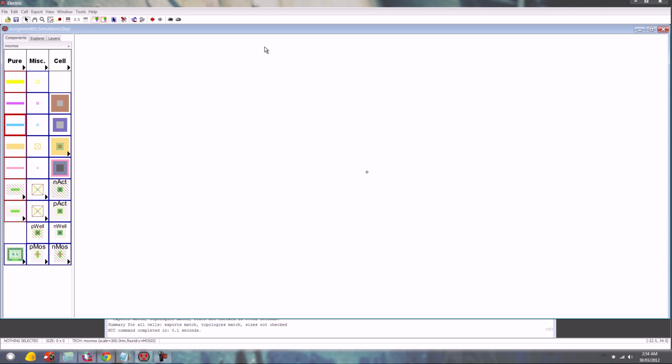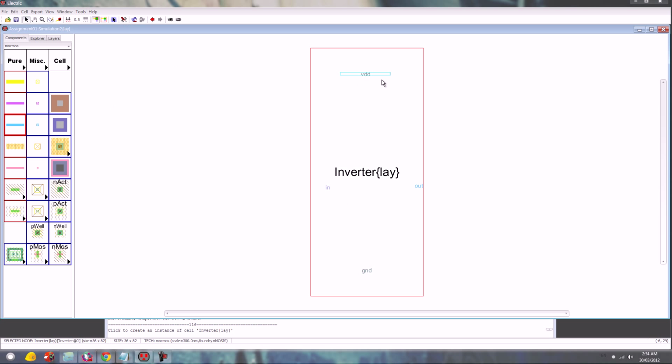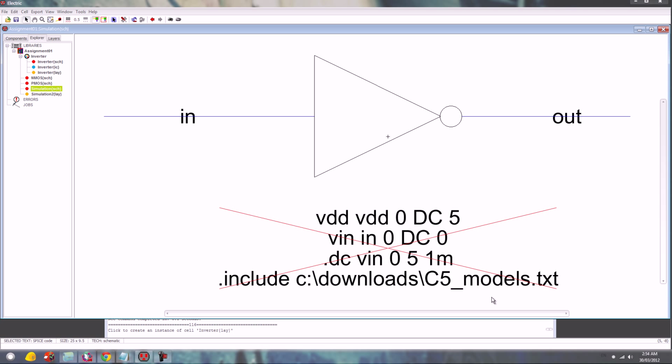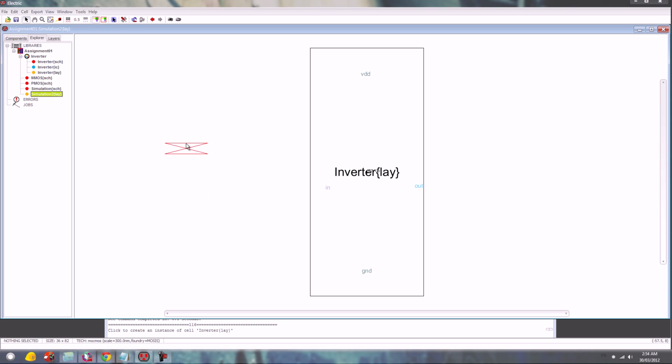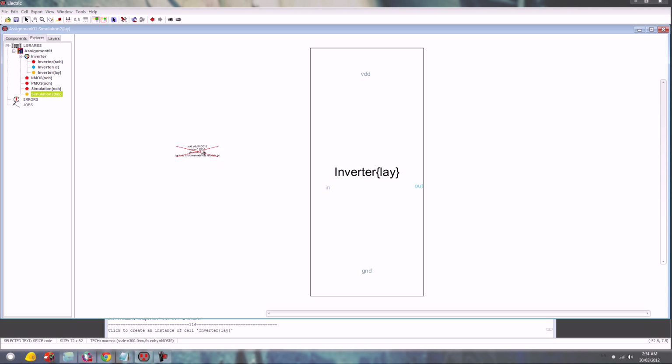This is for simulation use. Layout. Okay. Press the cell and import it from the previous layout. So this is the box diagram of our inverter, as you can see. And go to the previous simulation one, copy the spice code and paste it over here. So Control I, change the text.